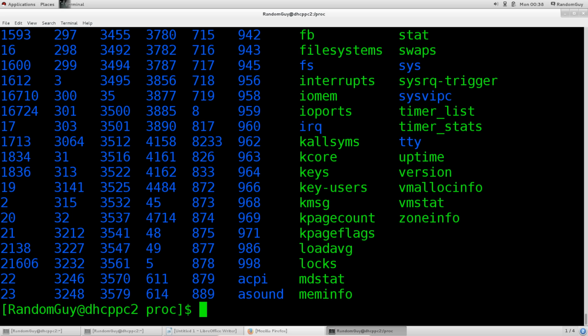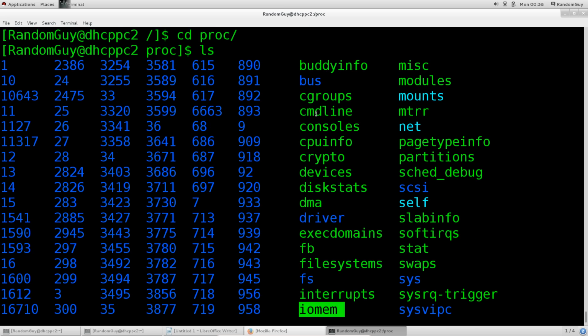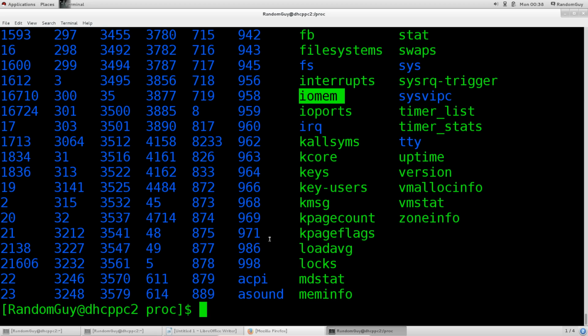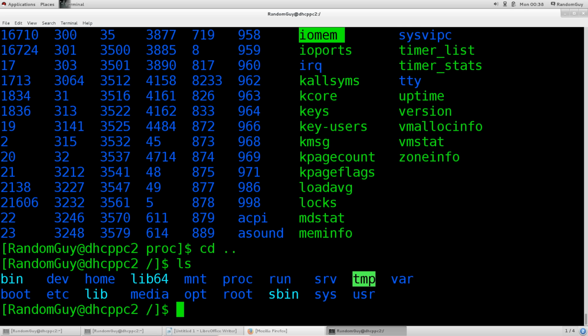And here, Linux truly sticks to the dogma: everything is a file. So you got this one for IO, input output, mem, interrupts, for threads if I'm not mistaken, drivers, etc. All these files are accessible to you and you can monitor them. They are used for troubleshooting as well. If I do ls again and we continue on.